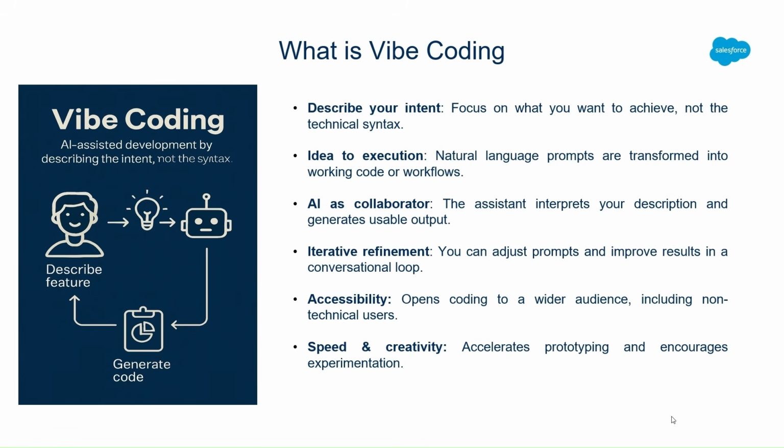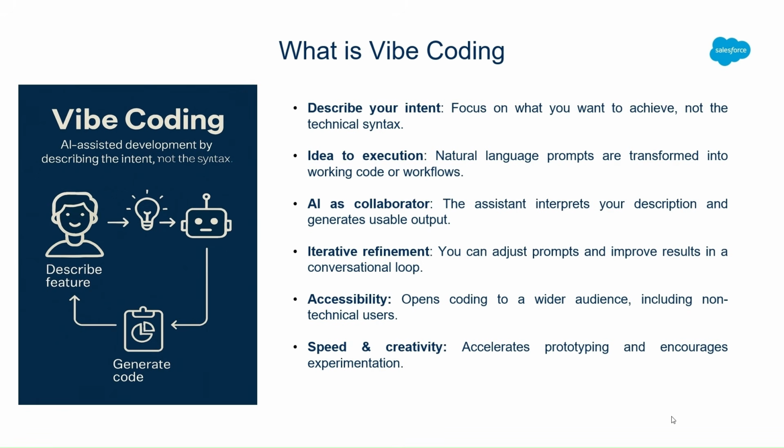The term vibe coding was coined by Andrej Karpathy, who is one of the co-founders of OpenAI, and it essentially means moving away from traditional coding to an intent-driven, AI-assisted way of coding solutions. Once we grasp how vibe coding works, like how we describe the intent, collaborate with AI, and refine iteratively, we will see how MuleSoft Vibes applies these principles to API design, development, and operations.